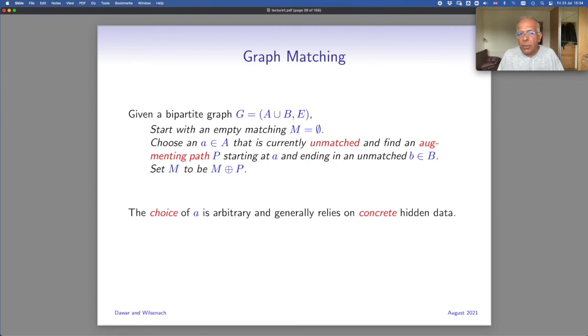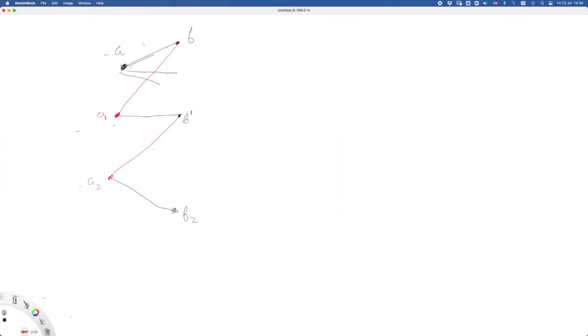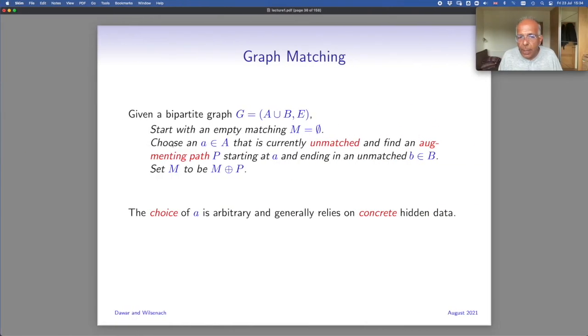Now, in the way I've described the algorithm, at each stage we increase the size of the matching by 1, and then at the next stage, we choose an A currently unmatched. In fact, there are further choices we make, because not only do we choose A, for each A, there may be more than one unmatched edge we can follow. So we have to make choices. How do we make these choices? Now, in a typical implementation, you will have the graph represented as some sequence of lists, and you'll simply take the next vertex in the list.